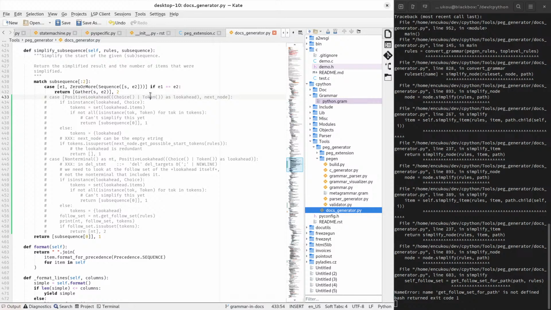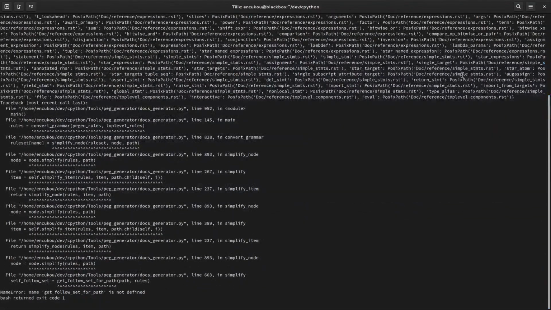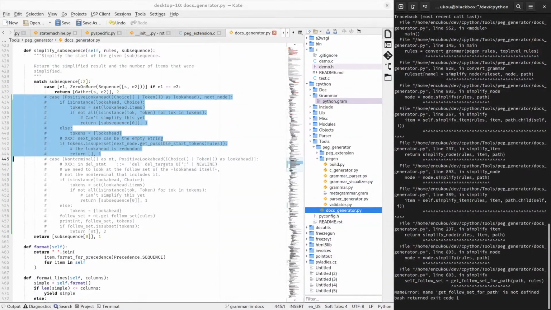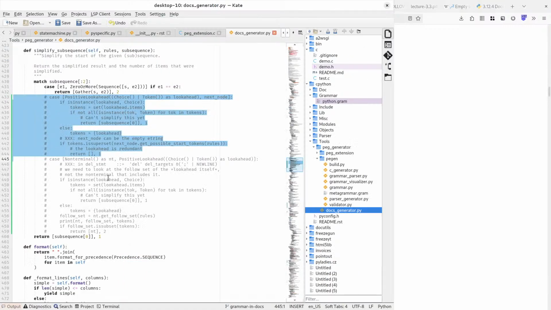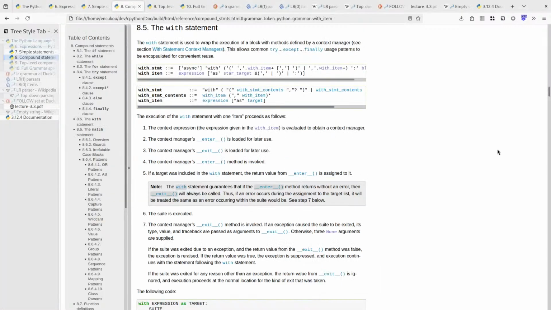This is what I came up with before, but it only targets specific cases. This case was pretty successful in eliminating some of the look-aheads, the ones that aren't at the very end of a rule, but I think the ones that were just at the start of one. This would have eliminated cases where we have a non-terminal, so a reference to another rule followed by a look-ahead, which is all the remaining cases, but it didn't actually work.